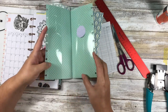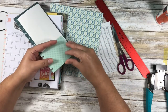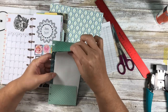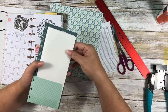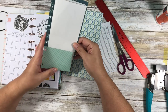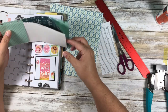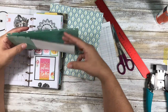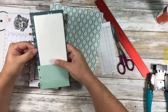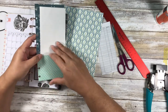If you didn't want to do anything on the inside, you could actually glue the bottom part as well, keep the top open, and then you'd have a secret pocket. Again, it just depends on what you want to use it for. Because it's so long and it would be rather narrow, it could be a good place to hide cash if you wanted to do that, if you sealed up the bottom, because once it's punched, you could glue it, but you wouldn't need to.